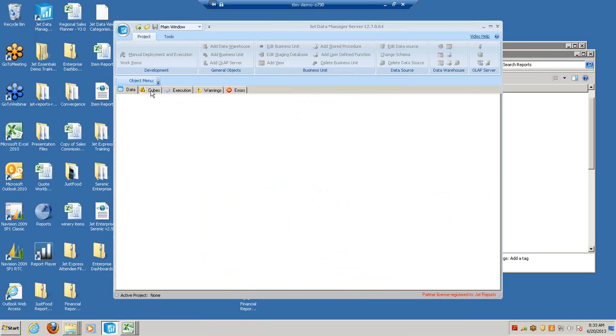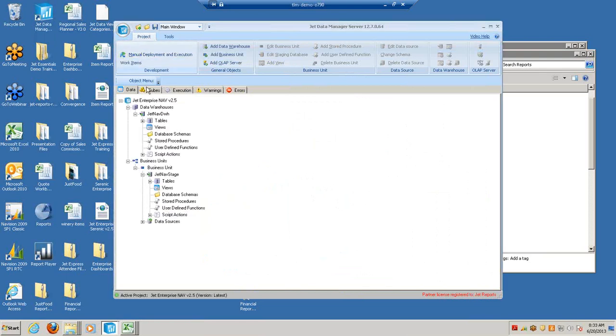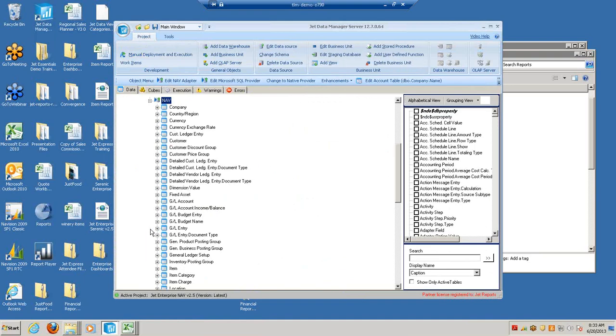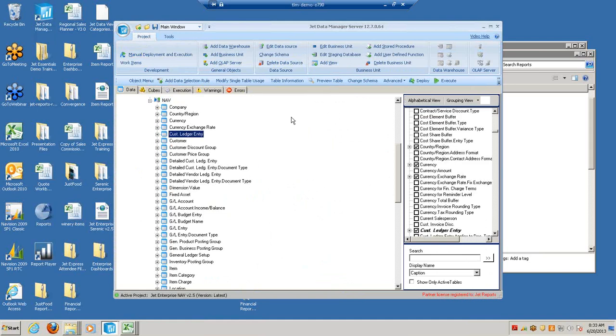So this is where you can customize the cubes, manage the security, and set up the synchronization. So you may want the cubes to synchronize with live data overnight. You may want to have the cubes synchronized every couple hours. It's completely up to you. And again, this Jet Data Manager server is included with the Jet Enterprise solution.